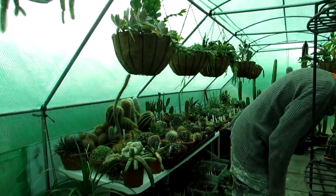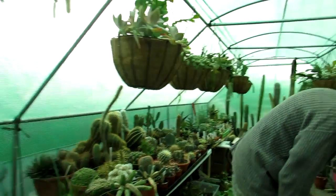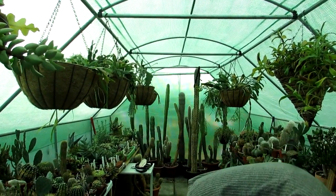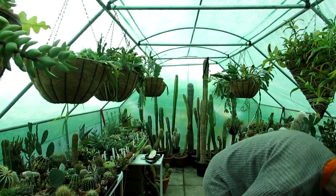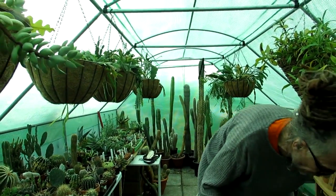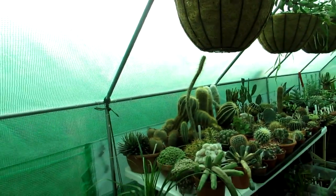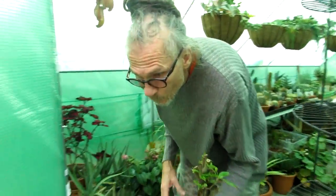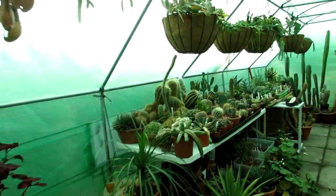So far so good. And we have brought in some of the ones like the Pyloceriuses that we did have at the back. We've left mainly the Trichoceriuses and some of the other ones. The reason being is we're not going to be heating the polytunnel to a tropical level. Pyloceriuses need a minimum of about 10 Celsius, 50 degrees Fahrenheit, so they have to come in the house. We're going to be probably keeping this polytunnel at around 4 to 5 degrees Celsius, because obviously it's going to cost a fortune to have it tropical.